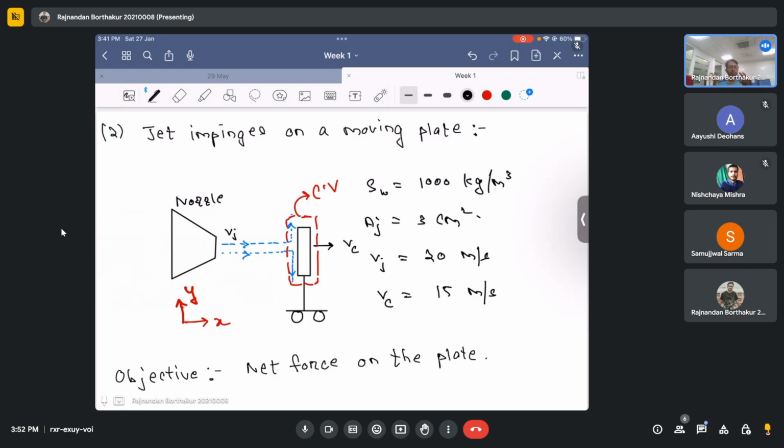If we use Reynolds transport theorem for conservation of momentum, it will eventually give us the force, because RTT, if we apply it from a control mass system for conservation of momentum, just becomes Newton's second law. The laws of nature, or to be more precise Newton's second law, are designed for a control mass system. Then we connect this Newton's second law with the control volume in order to evaluate the force that the water jet exerts on the plate. So I think the idea on how to solve this problem is somewhat clear.